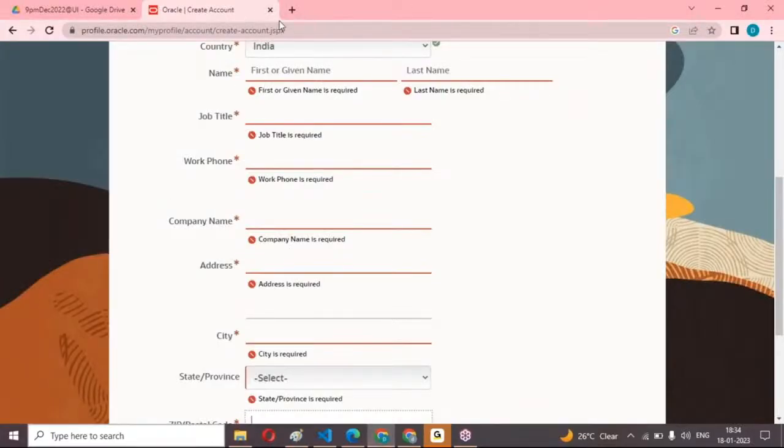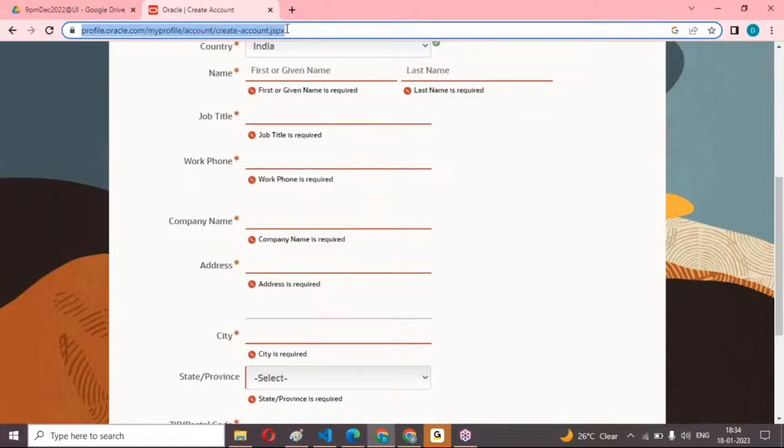Here this is one UI page. From this URL, we can understand this web page is interacting with the front end. The front end is interacting with a server. This front end HTML page is interacting with a server page, and that server page is our Java page.